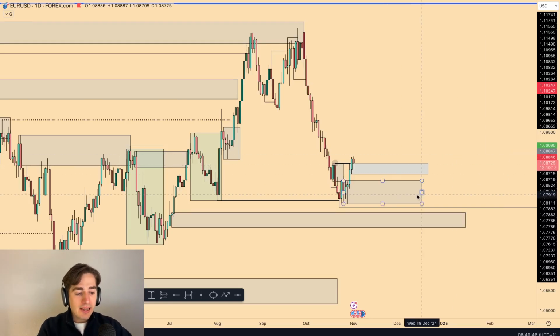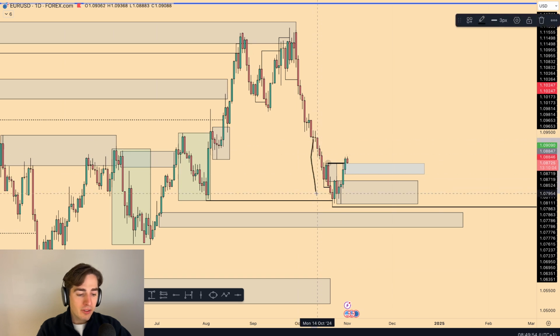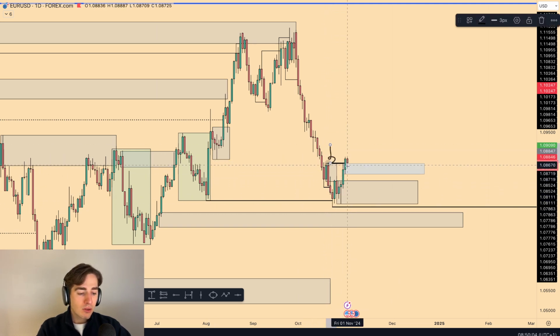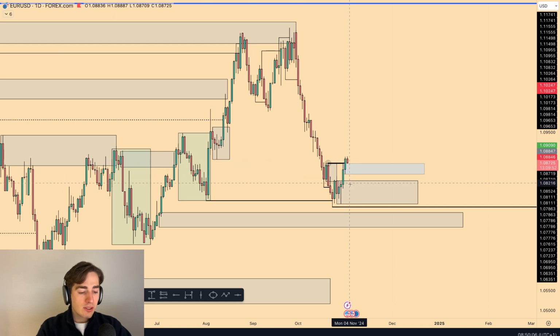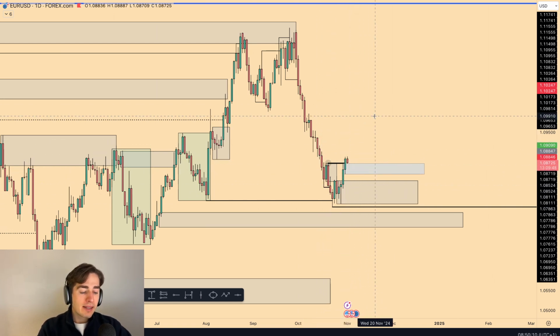EURUSD has pushed up higher and broken the daily fractal structure right over here. So what is the daily fractal structure? The daily fractal structure is the structure on individual candlesticks. What we can see is this clear downtrend in towards lows. We swipe the lows, and then we see pretty much a liquidity grab and then a reversal back in towards the highs. Now we've broken this daily fractal high, meaning that we could now seek further upside, as this could be the confirmation for a pullback after this overextended move in towards the downside.